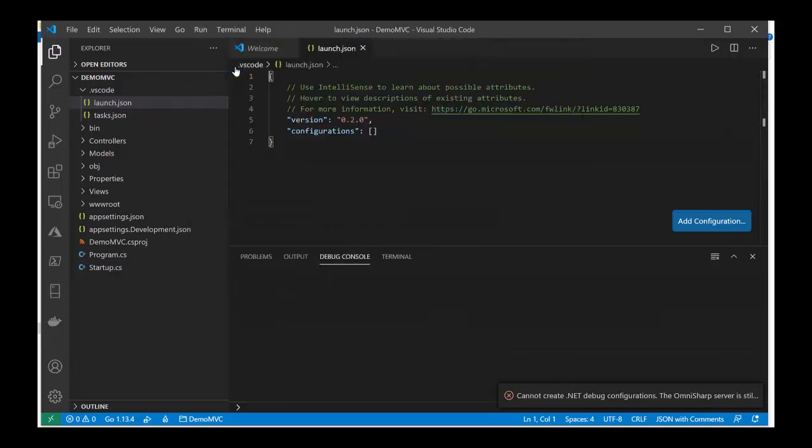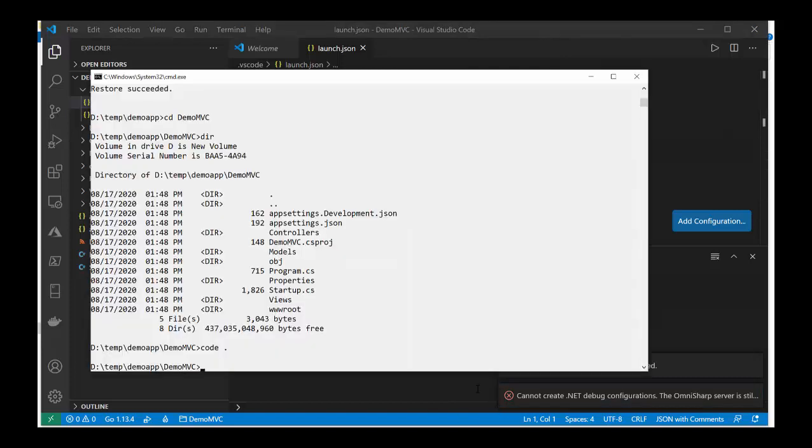Let me run it again. Right now there is some issue, so we'll fix that later, but you can also go back over here and say dotnet run from the same project where this proj file is located. So you can just go ahead and say yes, run this from here.